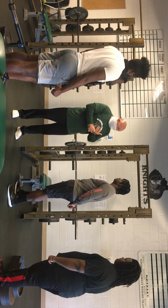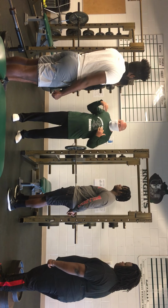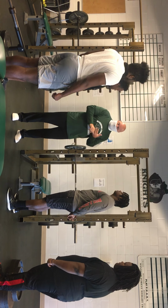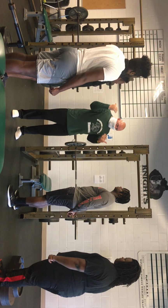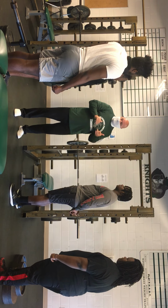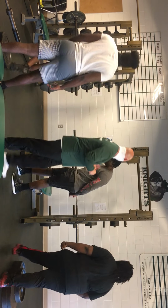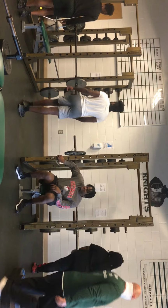This is what we're going to do. We're going to write in our heart rate logs. So we're going to do the workout, and after that we're going to fill out our heart rate logs, and then we're going to have our sheet. I have a couple of questions on the sheet that I want you guys to answer, okay? All right, so go ahead and get started. Carson, you good?